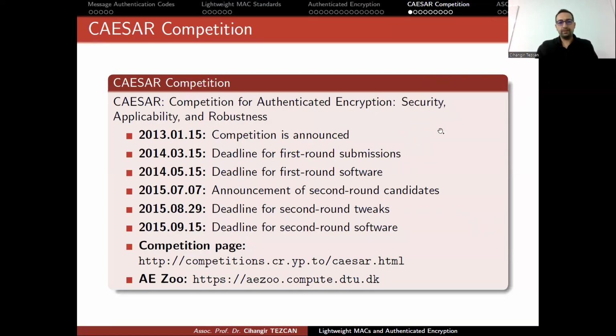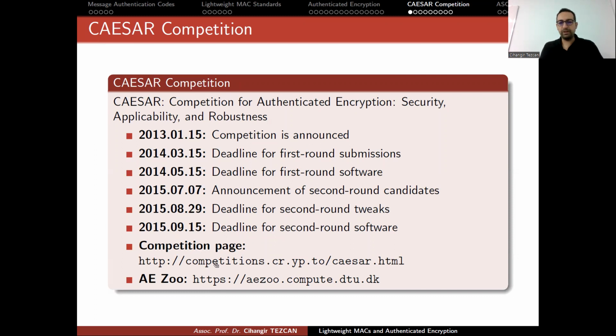Okay, for authenticated encryption, actually we have different standards. So we talk about current standards in TLS and so on. We talked about the NIST competition, but there is one more competition that was designed by academicians, not NIST this time, but NIST I think sometimes helps in these competitions. The name is deliberately chosen as CAESAR competition, and CAESAR here stands for Competition for Authenticated Encryption: Security, Applicability, and Robustness. Okay, so it started in 2013 and ended in 2015.